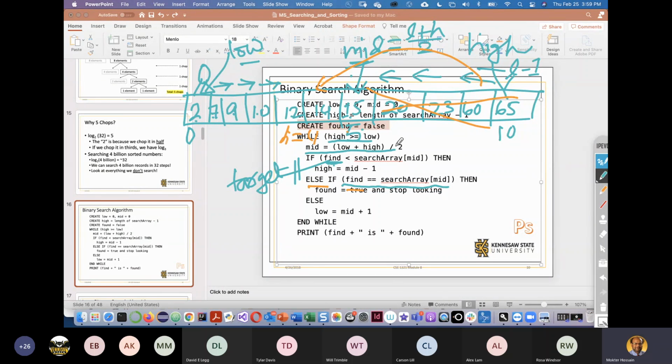So otherwise, if it is in right side, what we will do, we will move this low to the right side of middle. This is why we are saying low equal to mid plus 1. If my element is in the left side, then we will move the high. If we find that our element is greater than middle, then we will change low.